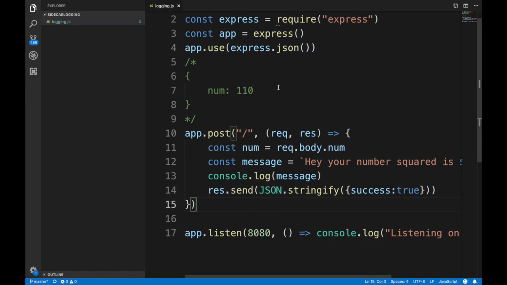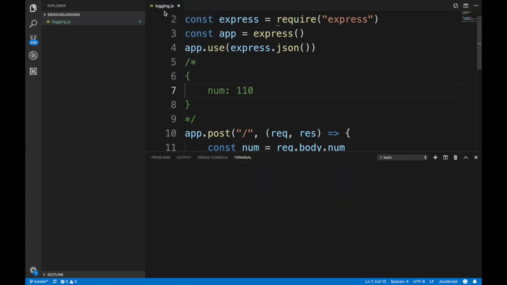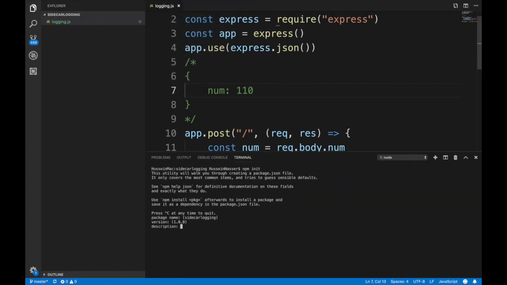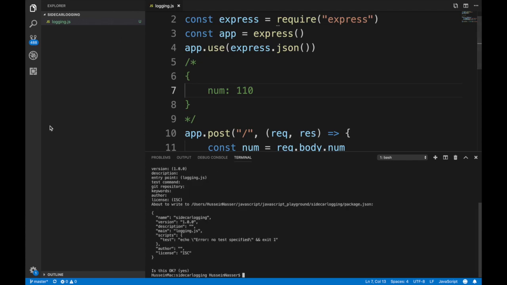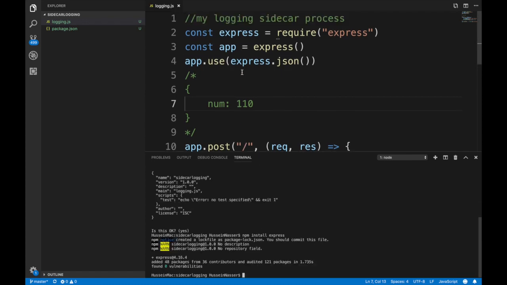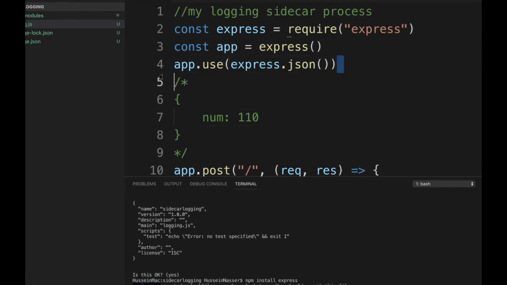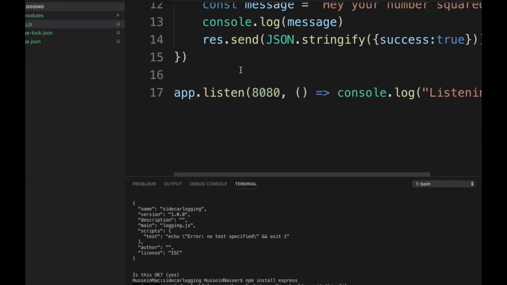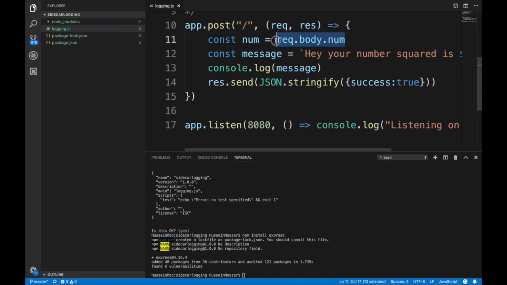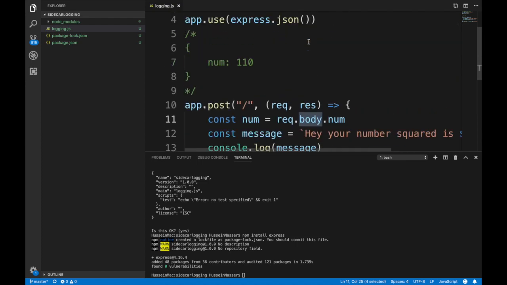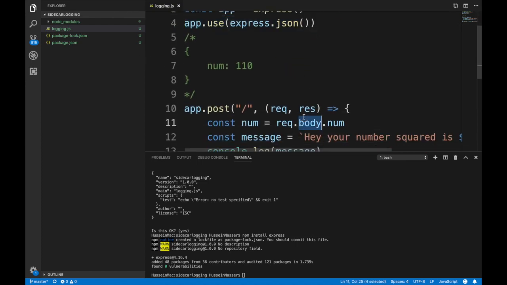Okay, let's go to the other side here. What do we need? The same thing. npm init. Done. All right, so logging.js is the default one. Thank God, man. It just finds, hey, you have a logging.js. So what we do here is npm install express. I think, guys, make sure, if you don't add that line, you will get an error here. This will be undefined. This populates this.